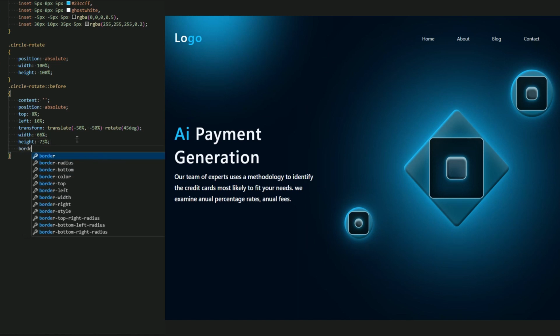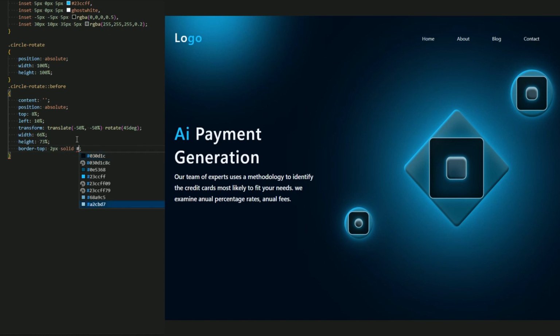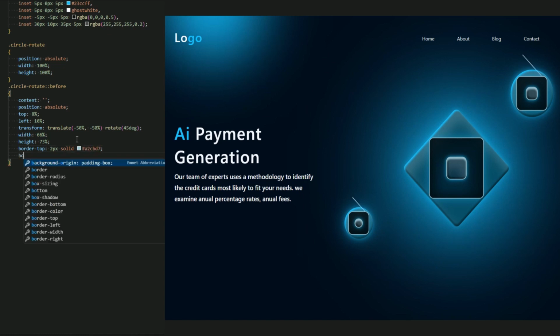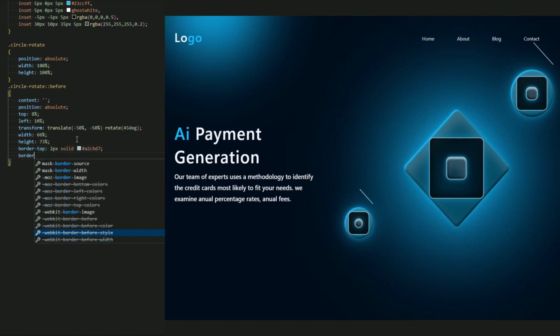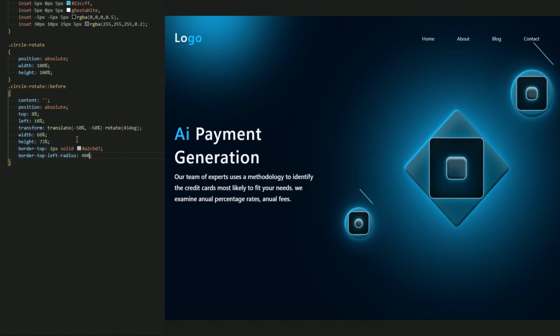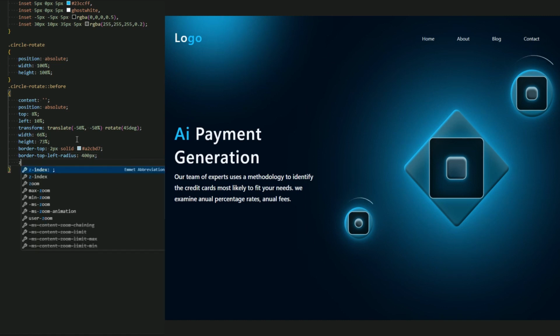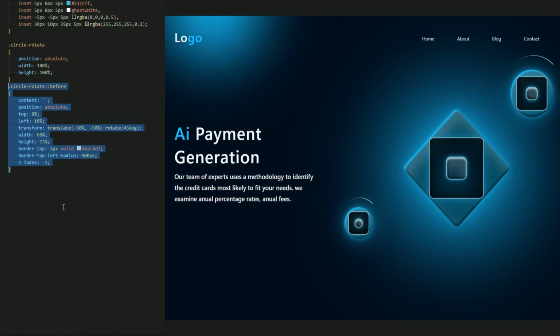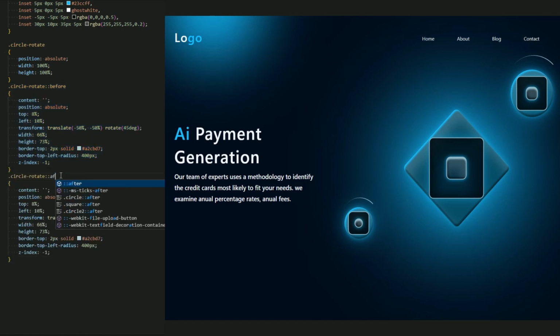Now let me add a border top for this. So border top 2 pixels solid, this color, and the border top left radius. Okay, border top left radius. And let me add this z-index -1. Now let me just copy and paste it again for the after.